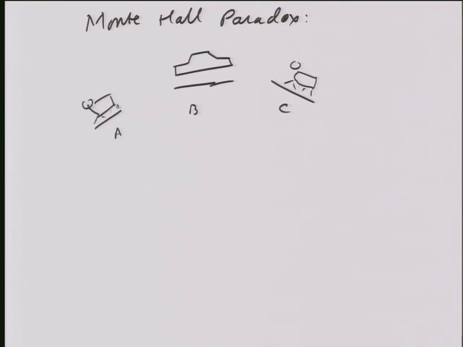And the contestant chooses one of these doors, let's say the first one. At this point, Monty Hall, or his assistant, opens one of the other two doors, right? To reveal not the car, but a goat. So in this case, there's exactly one door that he can open. So he opens this one, and then he gives the contestant the chance to switch between the door he had picked and the other unopened door. The question is, should the contestant switch?